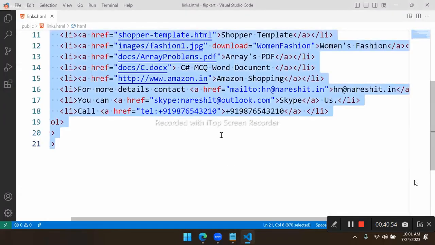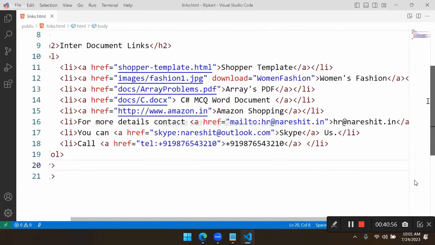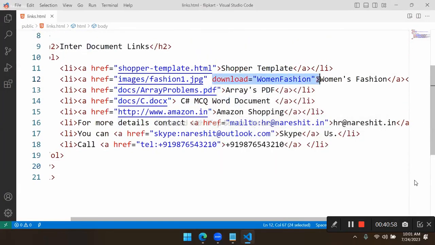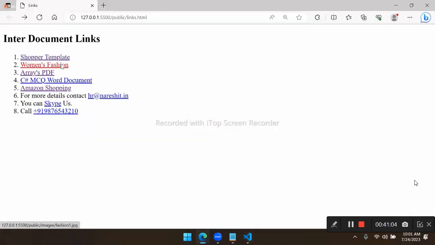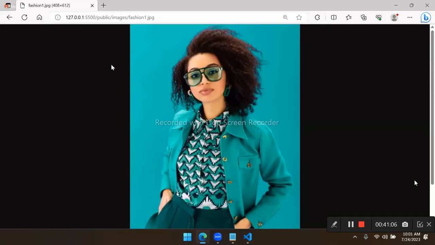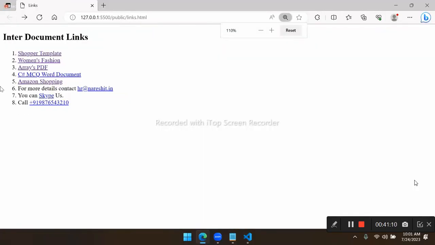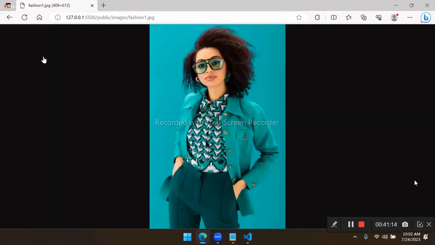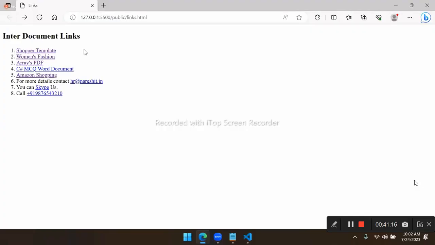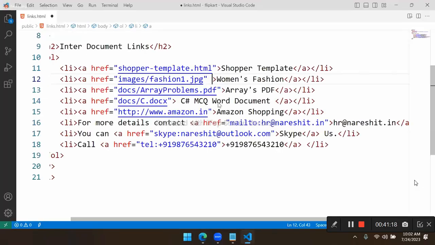So let's see here. I will go to this fashion. I will remove this download and observe, whenever I click on this woman fashion, it will open like this. I want it to open in a separate tab. So I will use target.